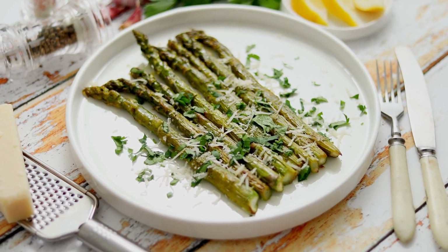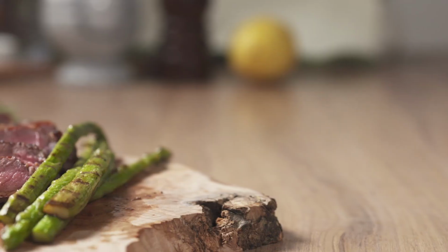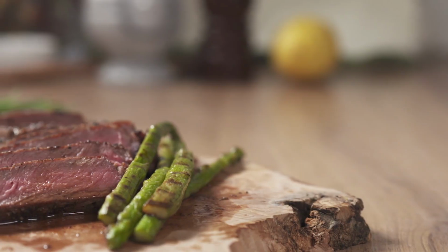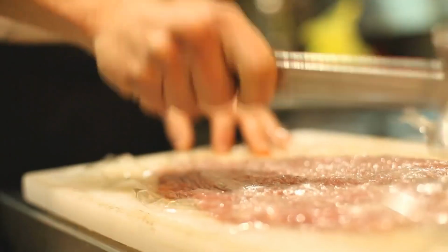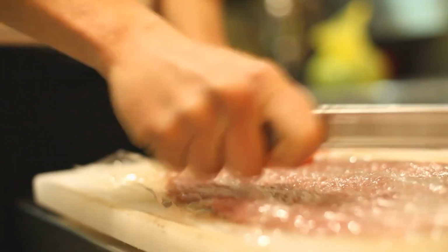The importance of resting after roasting. Once the beef reaches its target temperature, it's tempting to slice right in. Resist the urge. Resting is a crucial step that ensures every bite is juicy and tender.